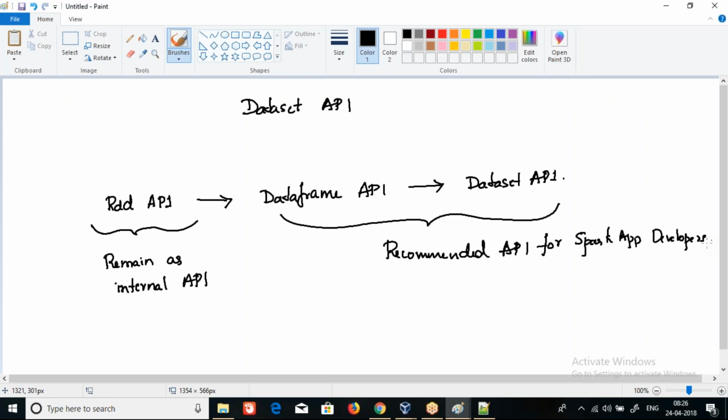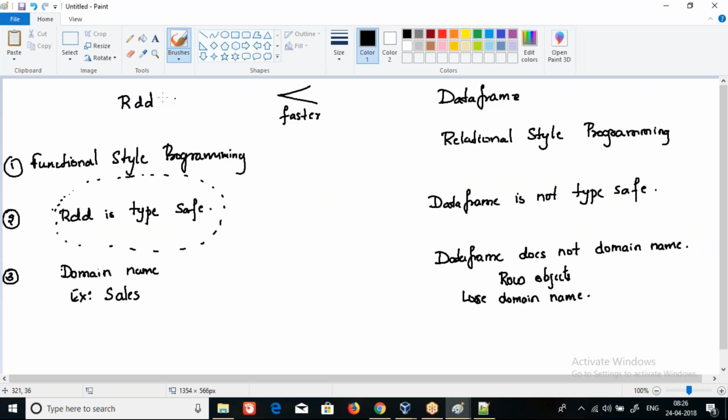Now Dataset API is nothing but whatever were the drawbacks of the data frames, or the good things about the RDD, are brought back in the datasets. Whatever we had lost, functional style programming, type safety, the domain name, all those things have come back in the Dataset API. Most of our programming in data frame was relational style programming.